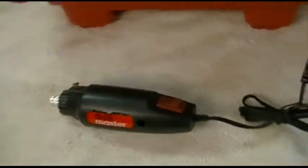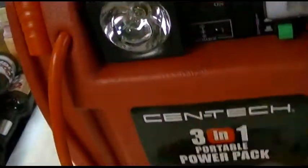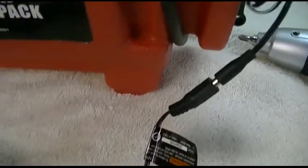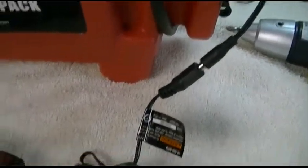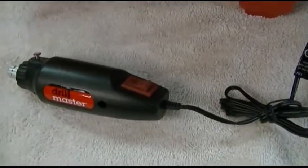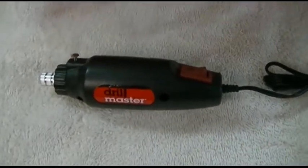And now that you have more than 500 milliamps versus that little wimpy adapter, this is your 12 volt speed but you can tell it's got a lot more power doing it that way. Which is also kind of nice if you're in the middle of a power outage — you can still do your little fine detail work and it even has a built-in light, for what it's worth. If you need a bit more power, you can find yourself another AC adapter that'll put out more current, but don't exceed the voltage of 12 volts. You can go a little bit higher — 13 or 14 — but I really wouldn't push it too long at that voltage because you can most certainly damage it pretty easily.